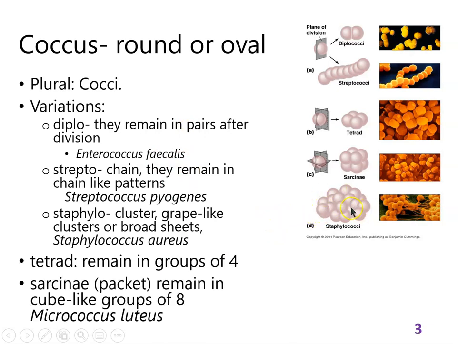So the biggest, the most obvious one to me is the staphylococci. These are like clusters of grapes. They are randomly associated. So when they divide, they're kind of sticky. They stick to each other, but they don't have any organized three-dimensional pattern. Some that do have an organized three-dimensional pattern are the streptococci. These keep track of the plane that they separate by. So when two daughter cells separate, they're going to remember the direction they went in, and they will just keep making this chain longer.